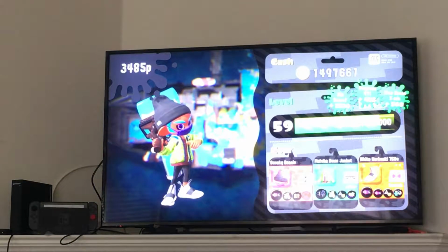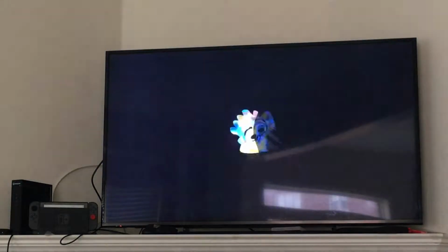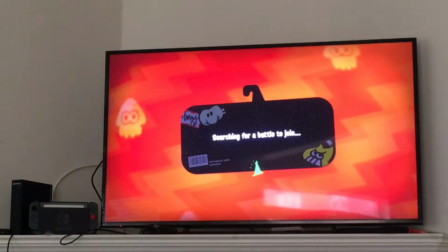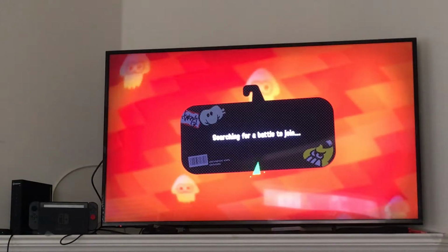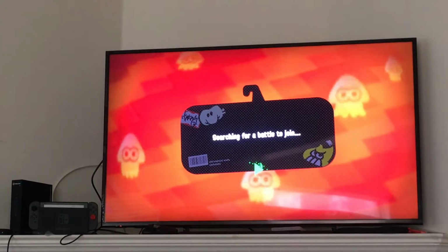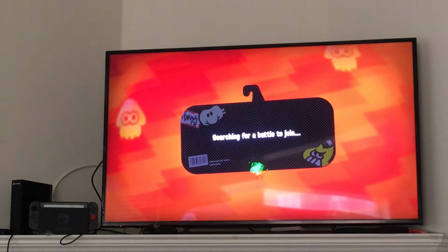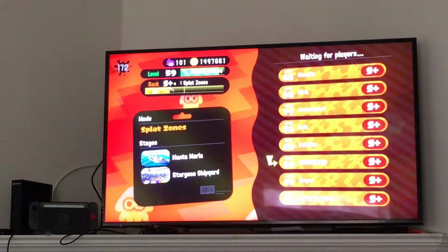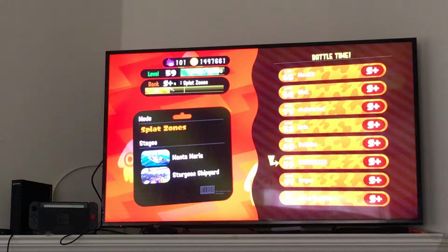This is probably the weapon I'm going to be using to be able to get to rank X in Splatoon, at least. I don't know about any of the other ones. The reason why I'm such a low rank in Clan Blitz, even though Clan Blitz was released a while ago, I could have been like right now S+ in Clan Blitz, but when it came out, I wasn't really used to change because I was so used to playing Splatoon's Tower Control and Rainmaker, especially in the previous game.